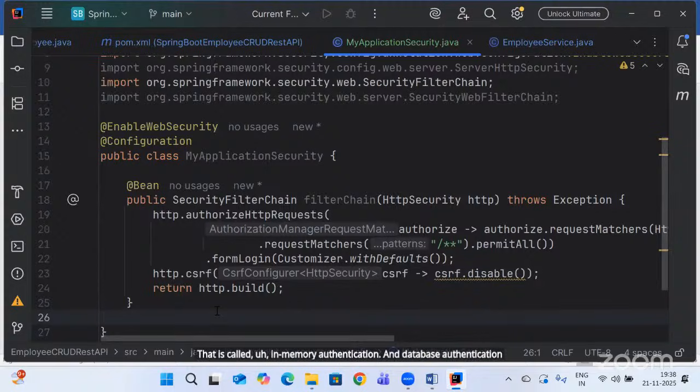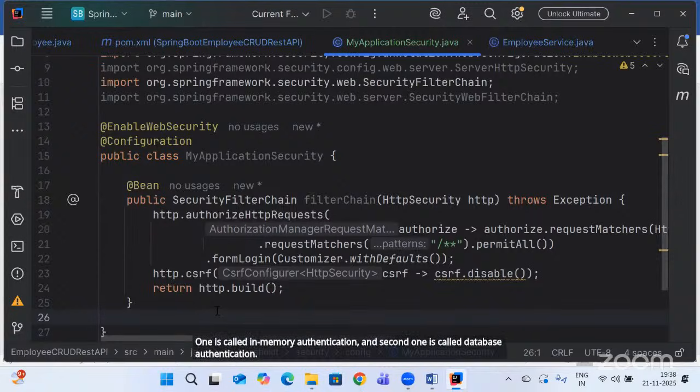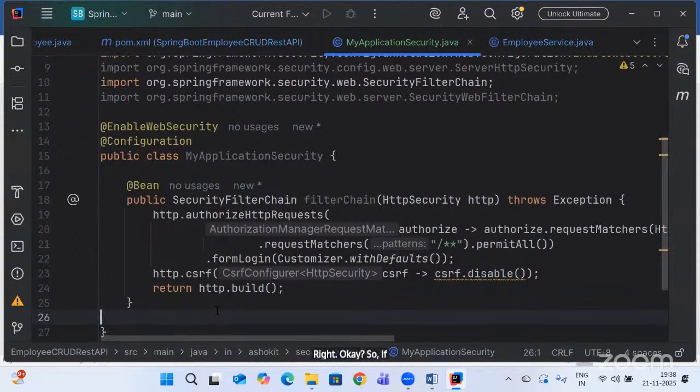That is called in-memory authentication and database authentication. We'll be having two things. One is called in-memory authentication and the second one is called database authentication. So if you want to quickly test your application or for a small application, you can store the details within your application itself. That's called in-memory.